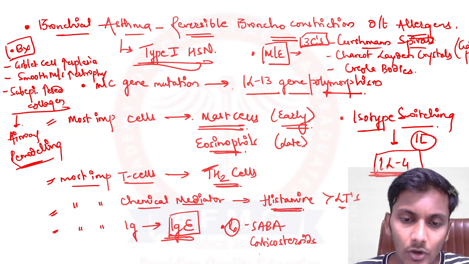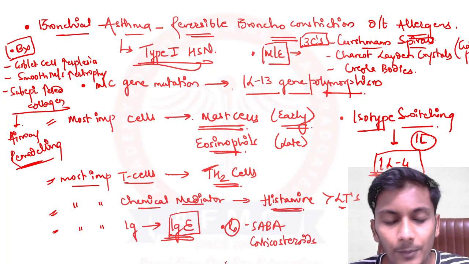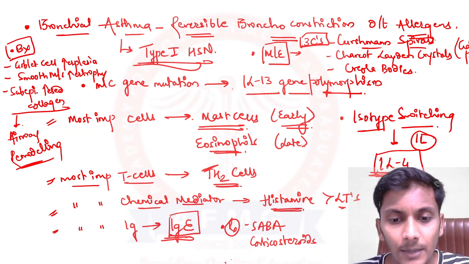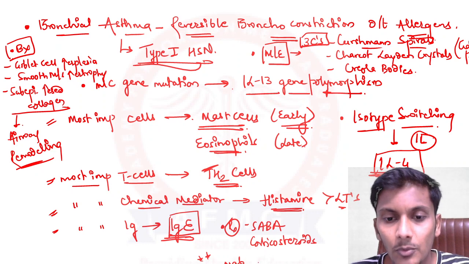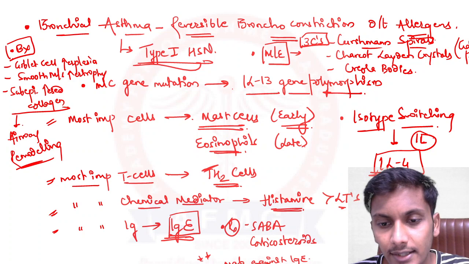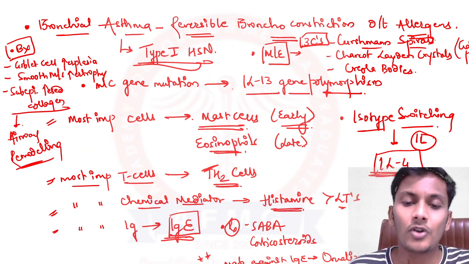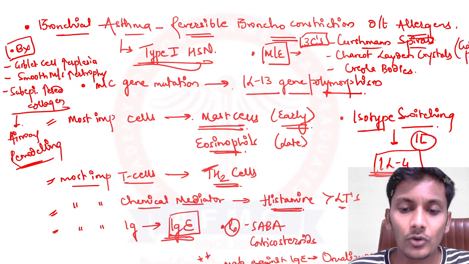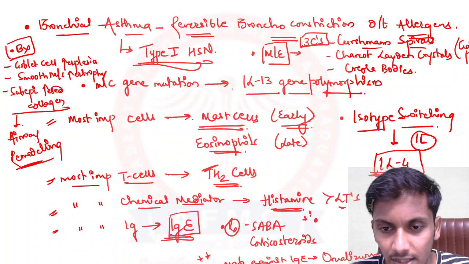The important points on which questions have come, I'm just covering some part of pharma over here. Please remember, guys, in cases of asthma there is a monoclonal antibody. Question has come on this. Please remember, this is very important. The monoclonal antibody against immunoglobulin E, IgE, used in cases of bronchial asthma is omalizumab.